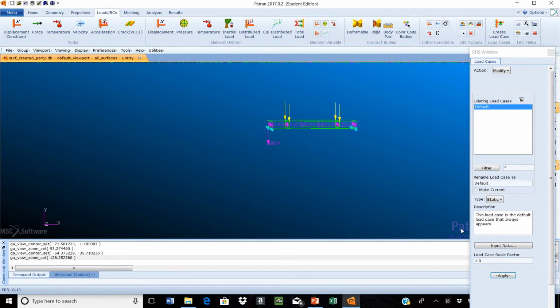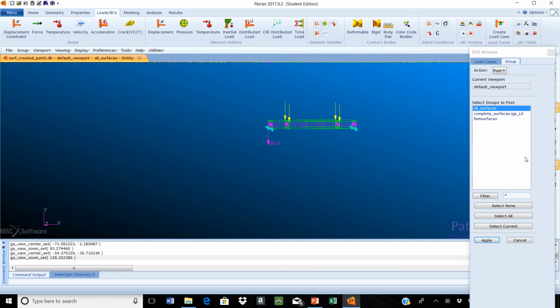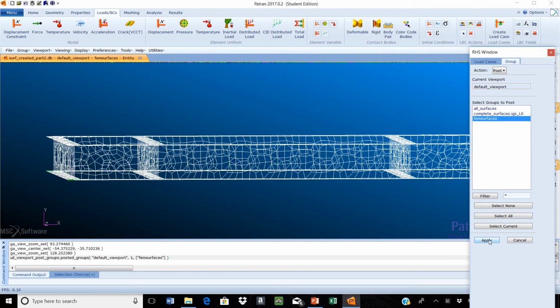Now we need to group the FEM surfaces. So we need to go to group, to post, and we select the FEM surfaces group, and we apply.